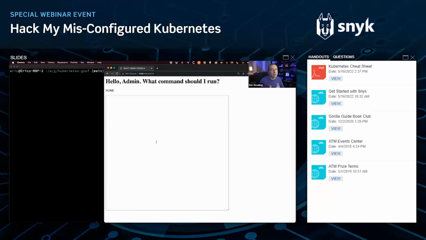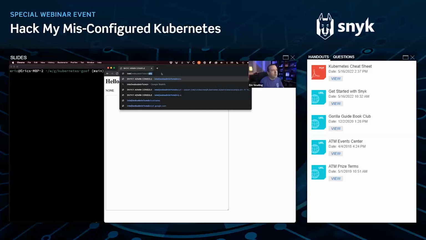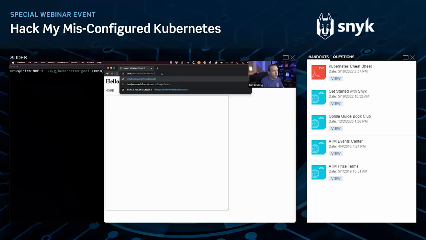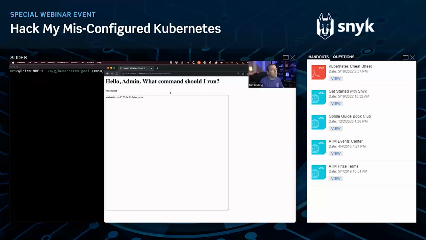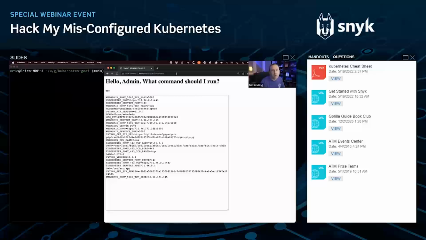Imagine we have figured out that this is a vulnerable application through some script or proof of concept code we've written against it. A normal RCE wouldn't be as friendly as to provide me with such an inviting screen here. But the first thing I might be interested in looking at, and in this case, what I found is if I enter something here, let's say command equal hostname, it's going to spit out the output here on the page. The first thing I might be interested in looking at, though, is what are my environment variables?